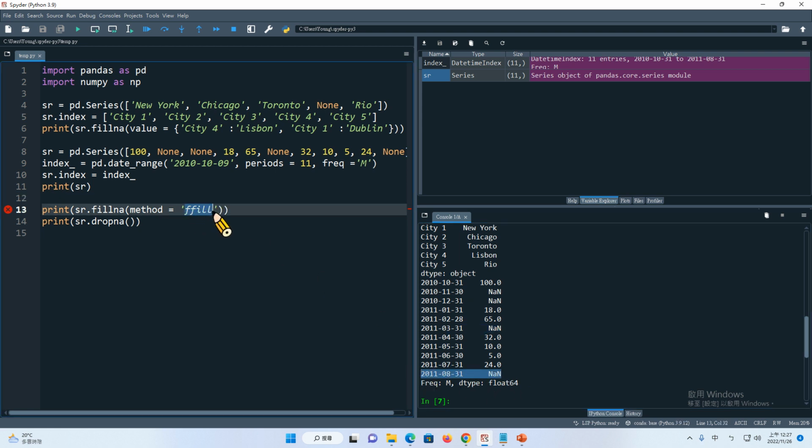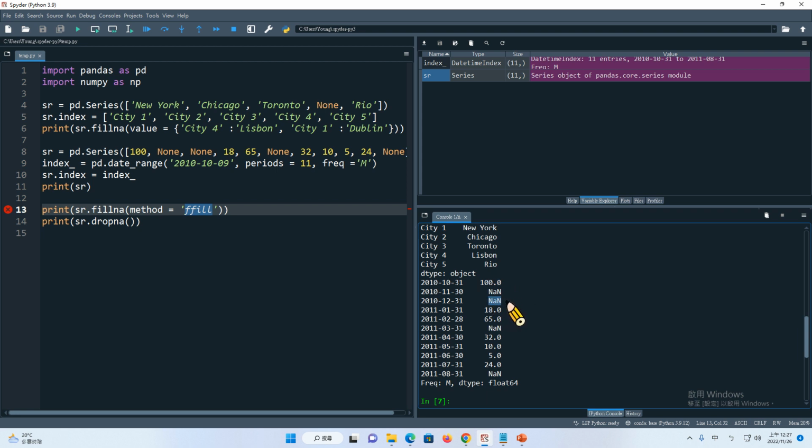We fill the NA values with the last data that is valid. For this element, the last valid data in the series is 100, so this NaN value will be replaced by 100.